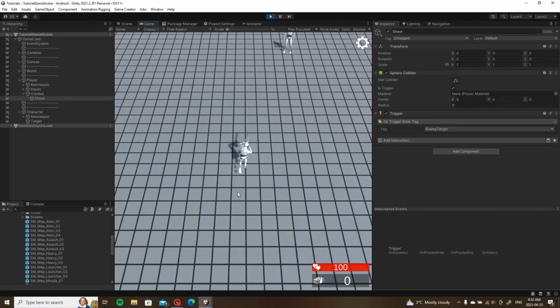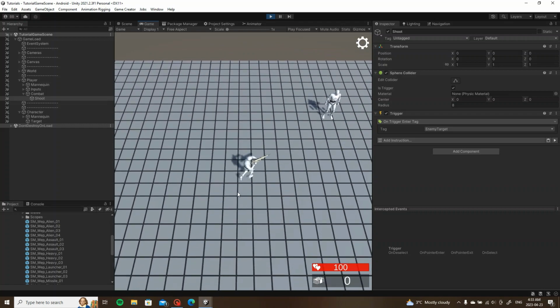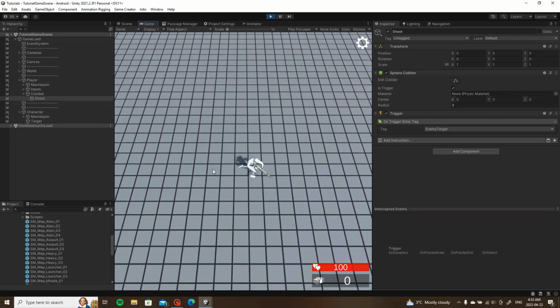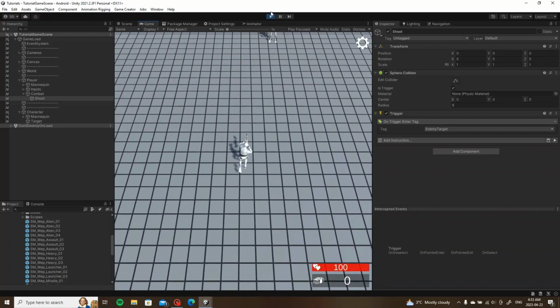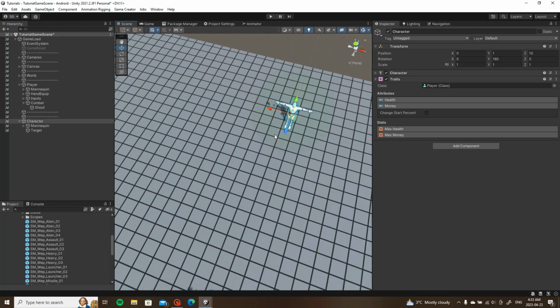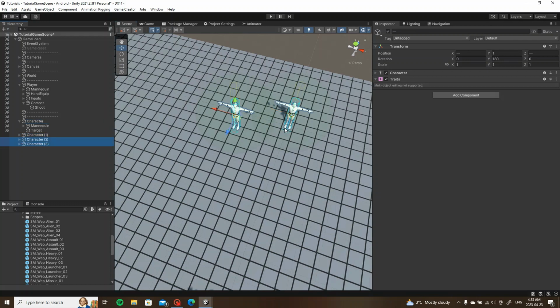So I'm not locked onto anything, and as soon as I am close enough, we will lock onto them. Just like that. And to further test that, let's go ahead and add a couple guys, just so you can see that it works pretty good, like to who's closest.